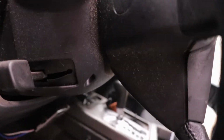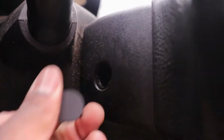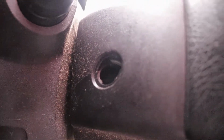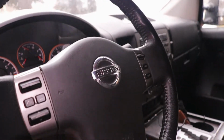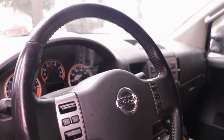Next step is to take off these two tabs. There's two tabs right here. I don't know if I can do it with my hand. Oh, yes I can. And if you look in there, two sockets. I think it's a 3/8. And that is essentially all that's holding this airbag on here. Two little bolts, and this airbag should come out, and then we can start disconnecting the whole assembly.